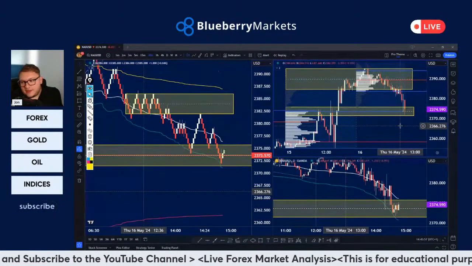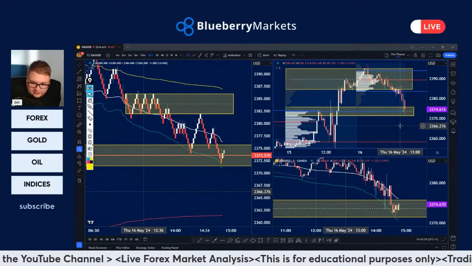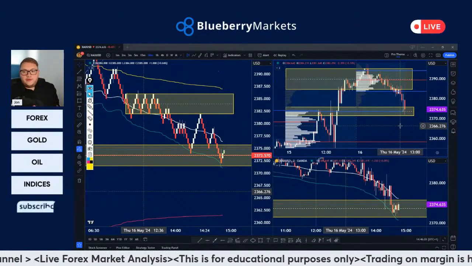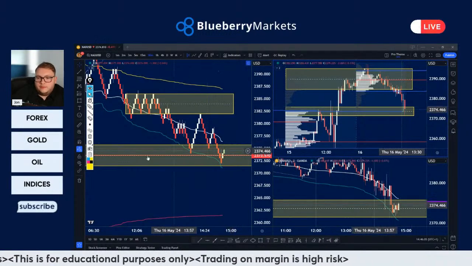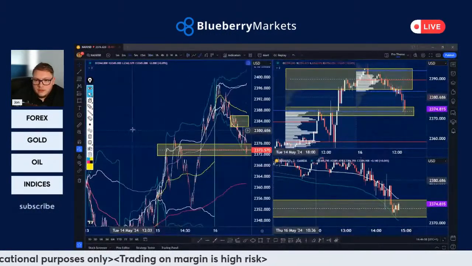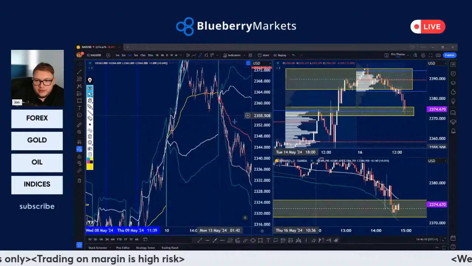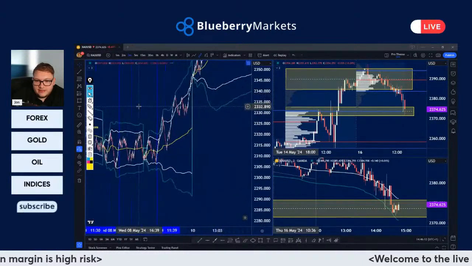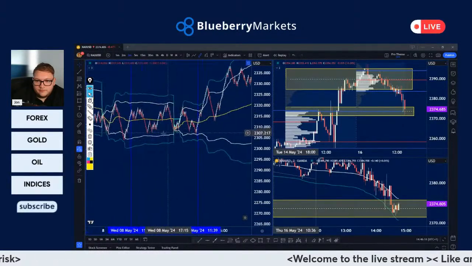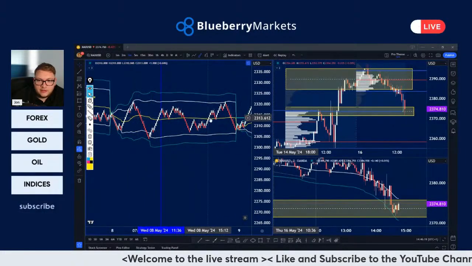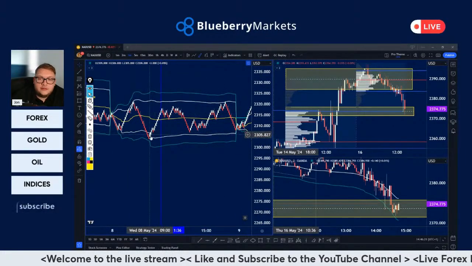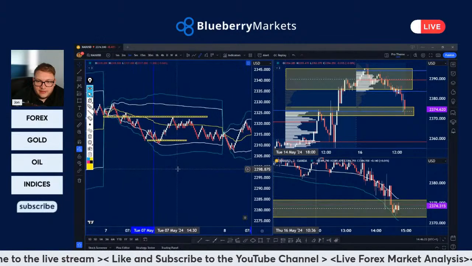I'll give it another 10 minutes or so, see if we get any kind of action. Looks like we might have to be waiting for a little bit. Maybe the market's just cooling off from all the data that it's had recently. But what would be perfect is if you get these kind of balance days where the market has kind of flatlined, because the deviation bands work really well in those scenarios.